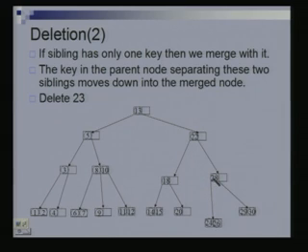If this 28 was not there, what would have happened? This would have become empty. Then we would have tried to borrow one from here, but we cannot borrow one from here because there is only one. So this would have merged, which means this would have come down. We would have created one node with 18, 22, which essentially means I would have deleted something from here. But if I am deleting something from here, this becomes empty. So again it will merge, and in this manner, eventually it might be that the root has to be removed and the height of the tree reduces by one. We had seen this example from the case of a 2-4-3. Exactly the same thing happening here. Okay, so let's continue.